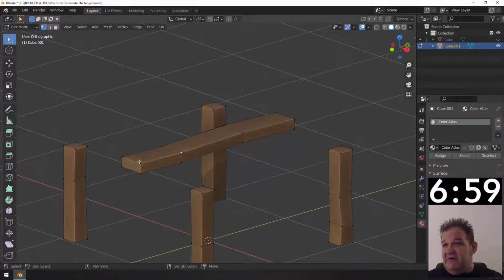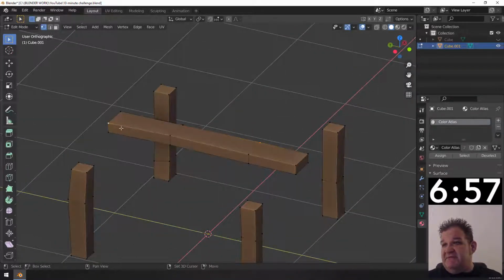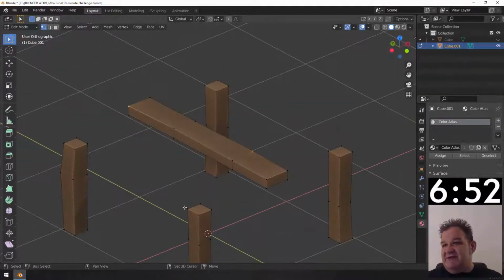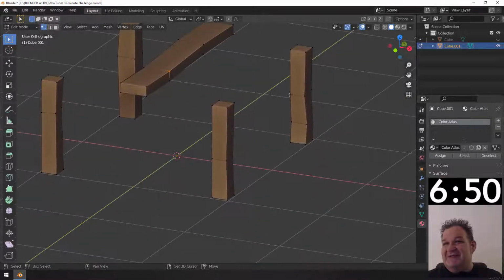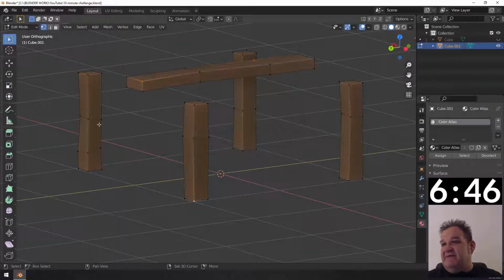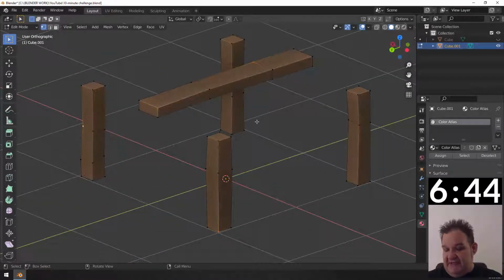I want to use a bevel tool. I'm going to select a couple of these vertices. I got a little confused because I was selecting a vertice while I was trying to describe what I was doing. So I'm going to select a few of these. I don't want to overdo it, but a few verts here and there. And I think that's probably plenty.